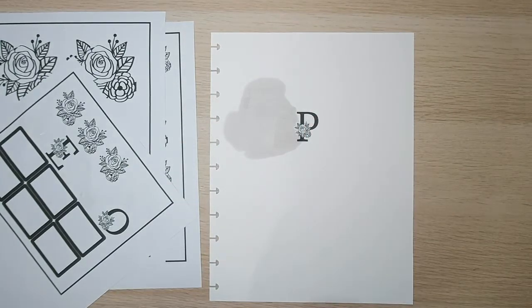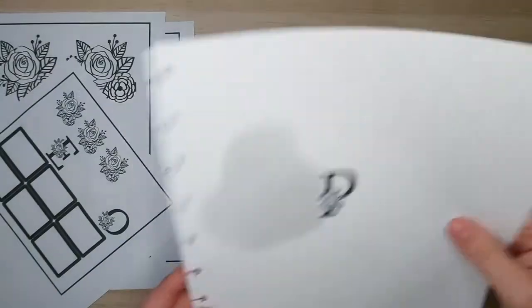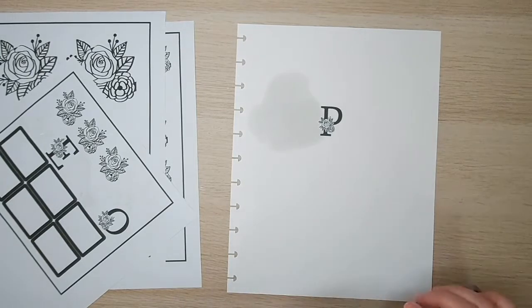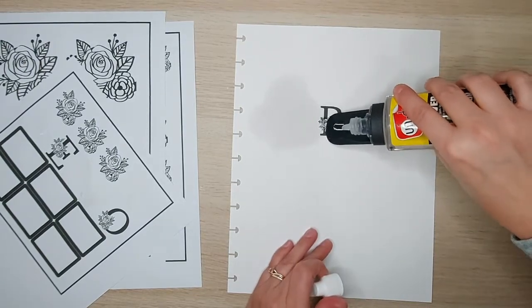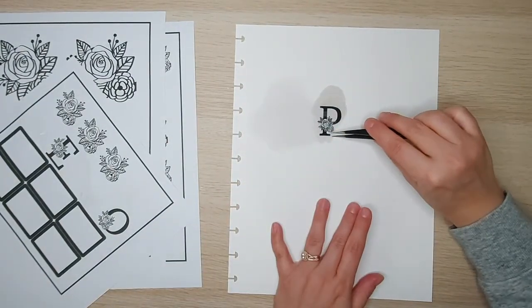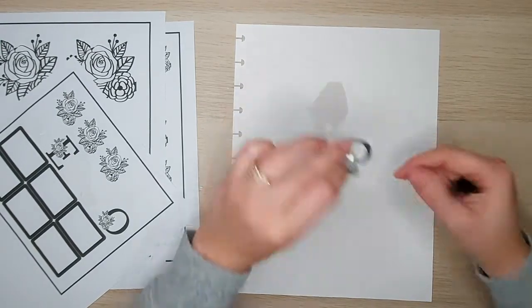Okay, I just grabbed a piece of paper towel because that's a lot of undo. What I might actually do, I'm going to pull up this P. While we're at it, we're going to start fresh, you guys. This is the beauty of undo. I absolutely love this stuff. And it lasts forever because you don't actually use it a lot. I know it looks like there's a lot coming out, but it doesn't actually use a lot.